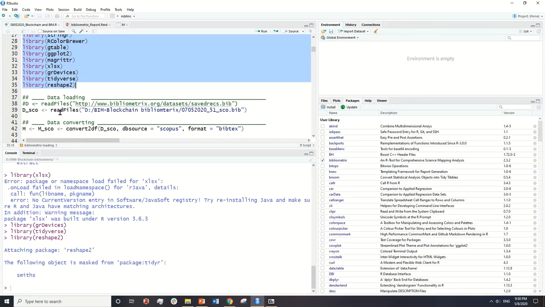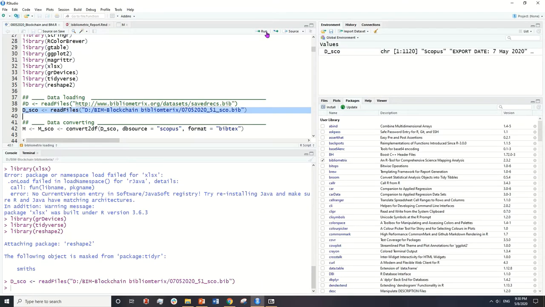So to begin with, I showed you last time how to download metadata from Scopus and from Web of Science, and I checked it before starting this video, and almost all the records are duplicated, so I'm just going to stick with my Scopus database, and it's 51 records, and yes, we're going to load it.